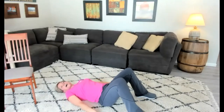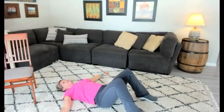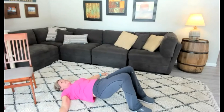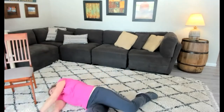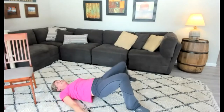Good, starting from the top, power up and down. Now rock, rock, and rock. Arms are big, twist and clap. Open, clap, open. Step it out, step together, and down. Okay, here we go. Power up and down, rock, big rock, and rock. Arms are big, twist and clap, twist, twist. Okay, step it out, step, and step.